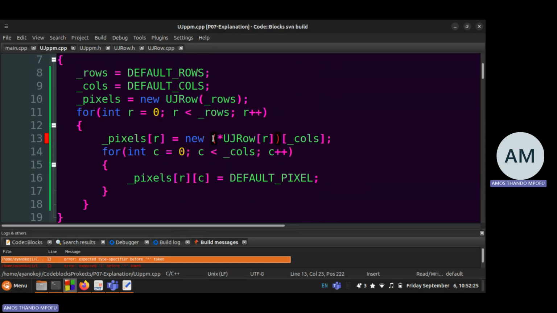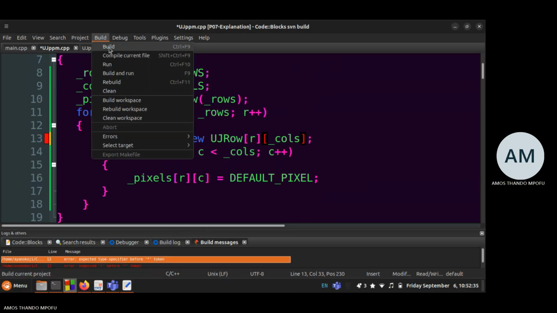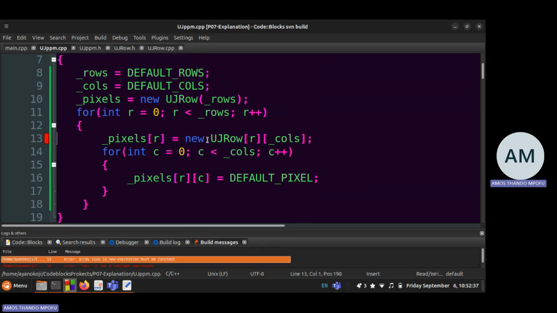Okay, it expected a specifier type, which is UJ row. So this is not going to work. This is the only part that I forgot. I don't know exactly how to access the row. So let me just think about it for a second.